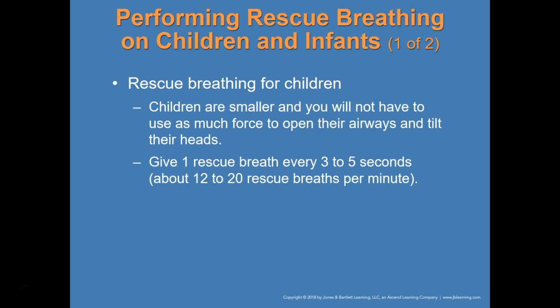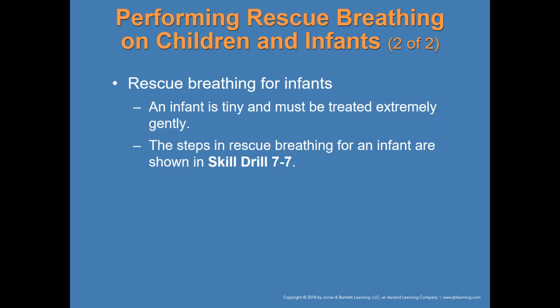Performing rescue breathing on children and infants. Rescue breathing for children: we need to remember children are smaller, and we don't have to use as much force to open the airways and tilt their heads. Remember, we also don't want to tilt their heads back too far, because we can pinch off their trachea. We want to give one rescue breath every 3 to 5 seconds, or about 12 to 20 rescue breaths per minute. So with infants, remember that they're tiny and must be treated extremely gently.